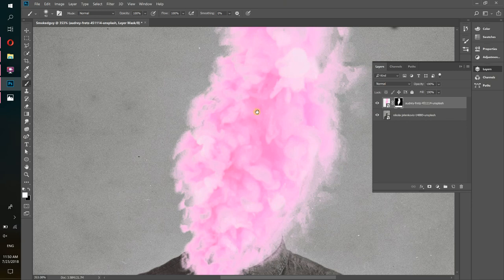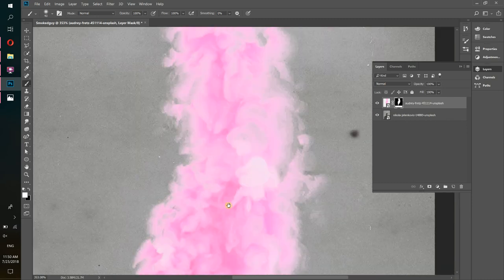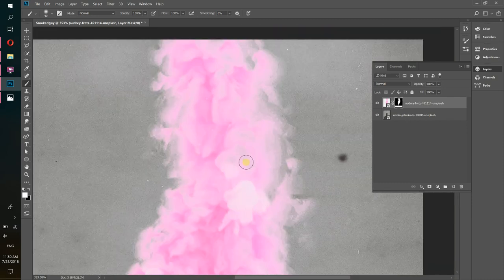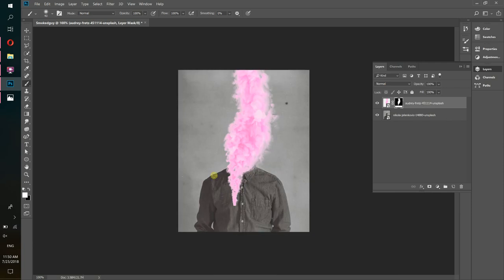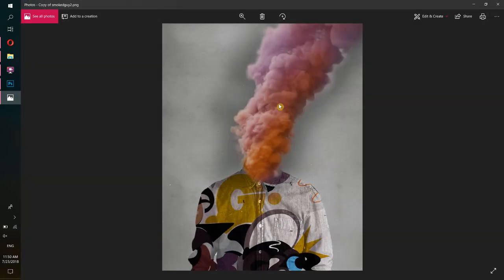Now we can hold shift, space I mean, in order to get this hand tool, and then press and drag so we can go up and also make sure everything is perfect here as well. It doesn't need to be 100% perfect, we just make sure it's okay. Okay, now we can continue.